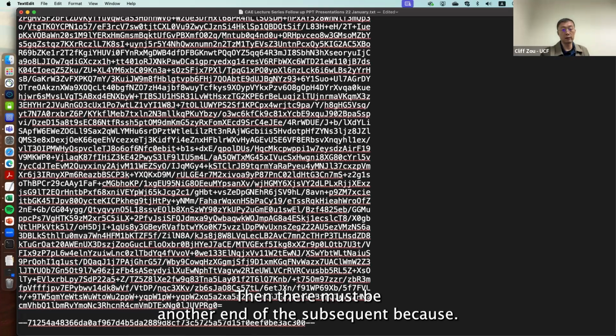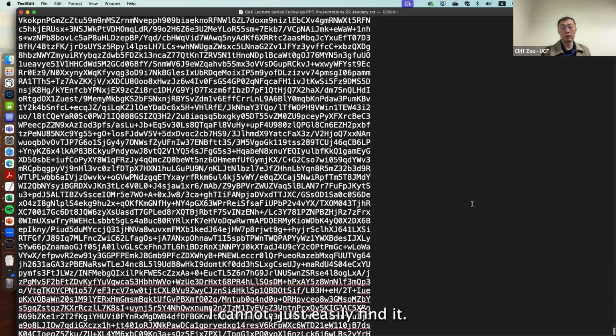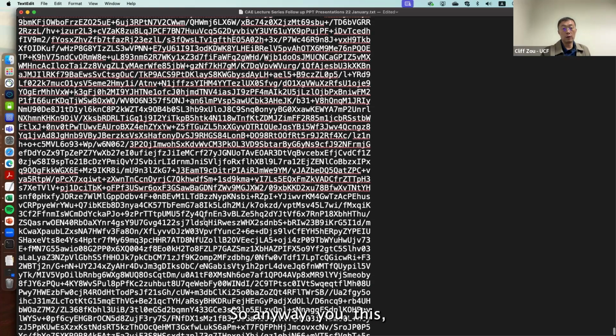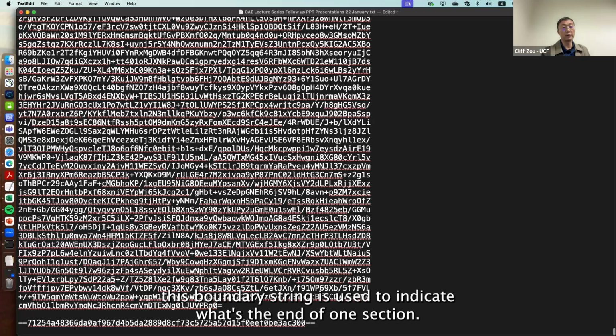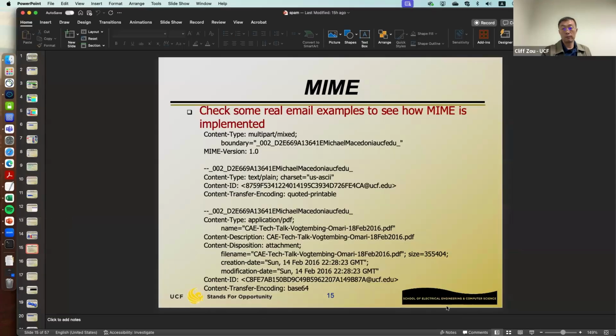There must be another end of the substring because we have 2 PDF attachments, but it's too long. I cannot just easily find it. So anyway, this boundary string is used to indicate the end of one section and the start of the next section. So that's how the MIME protocol works.